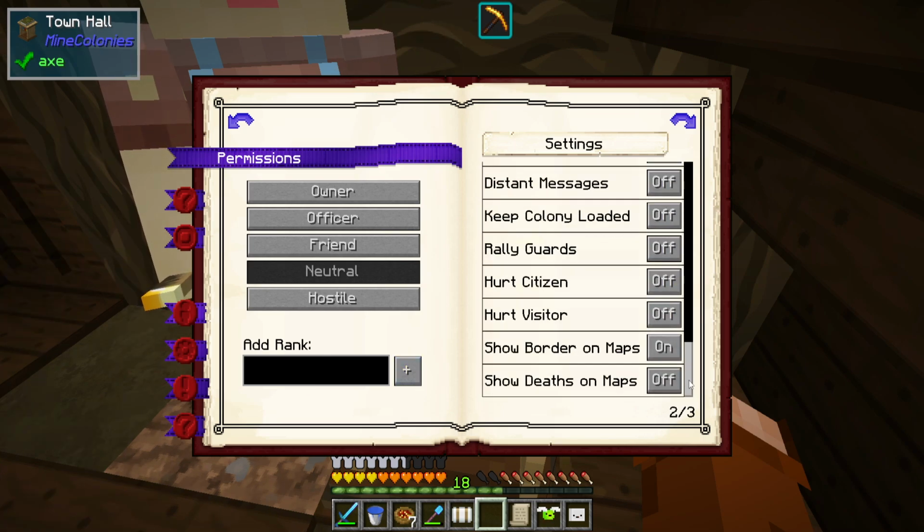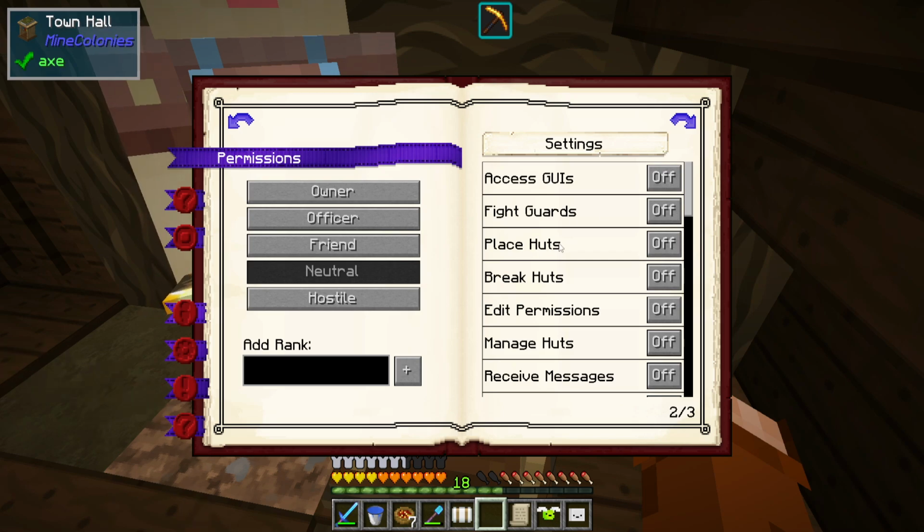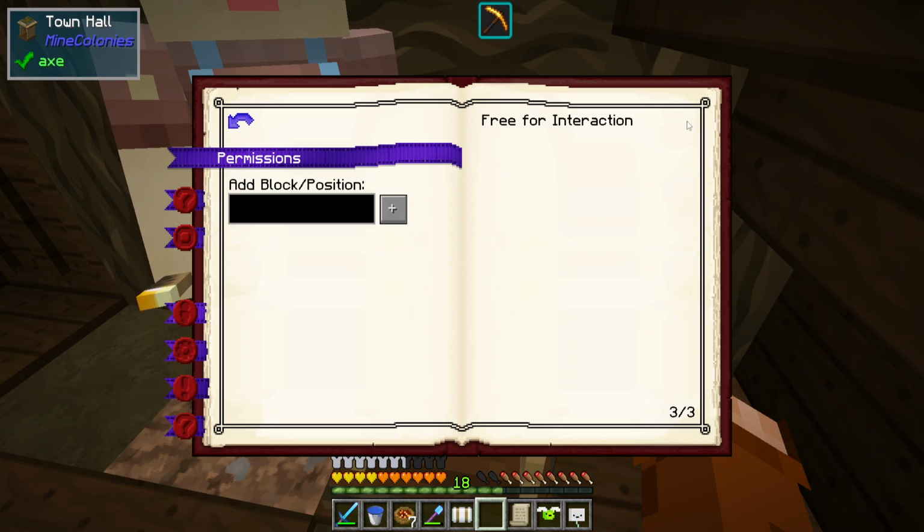So if you're playing on a server or with friends, you can control everything they can and can't do, which is really useful and obviously protects your colony and all that sort of stuff.